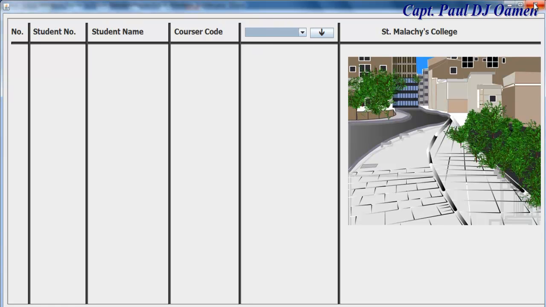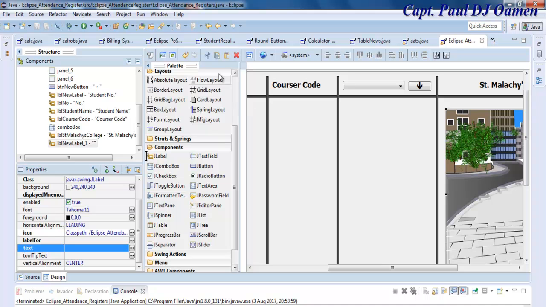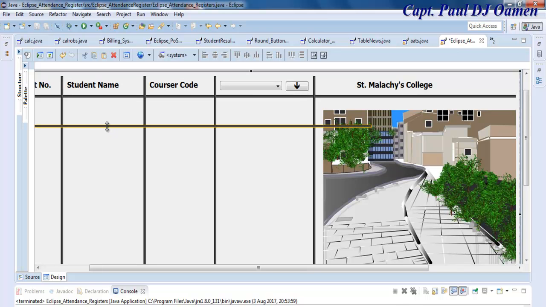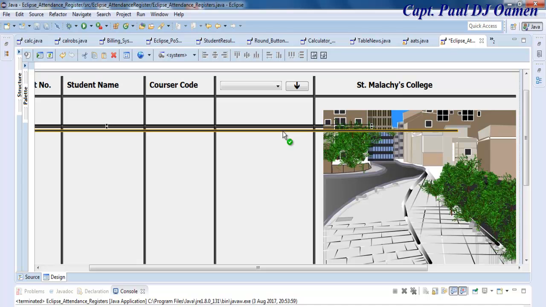Okay, now the next thing we want to do is, I'm going to collapse all of these. The design takes a lot of time. I'm going to copy this and paste it right in there, but I'm going to have to reduce it.